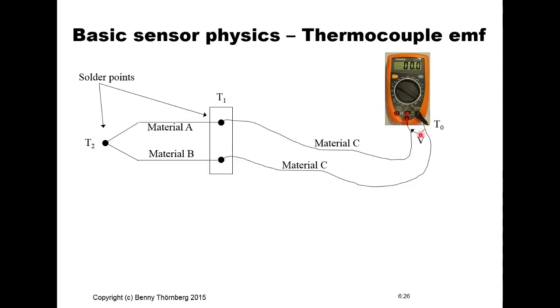And the whole idea here is that we should now be able to show that the material C will be eliminated from the temperature reading. And I'm going to show you how we can develop an equation, an expression for the voltage that we can read over the meter. And we will develop it from Kirchhoff's voltage law.